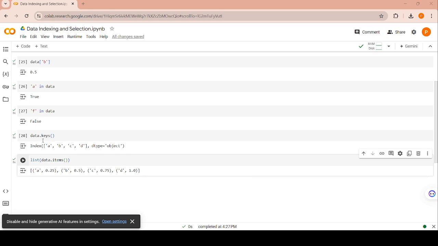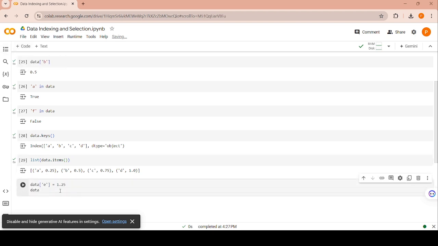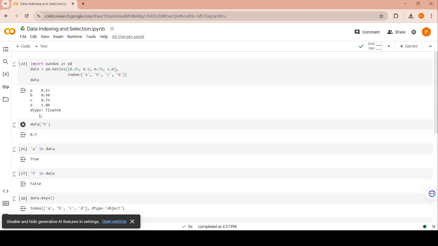Next we are going to insert one object inside the series. How are you going to insert? It's very simple. For example, you can insert the index E. You can see here A, B, C, D is there, E is not there, so there is no value for E. If you are going to index anything, you need to give an index value as well as the object.